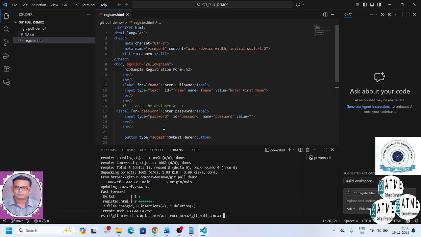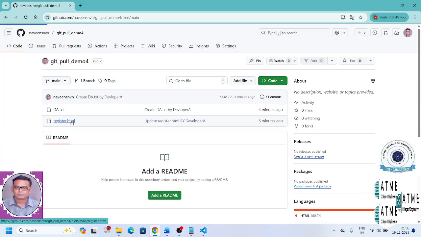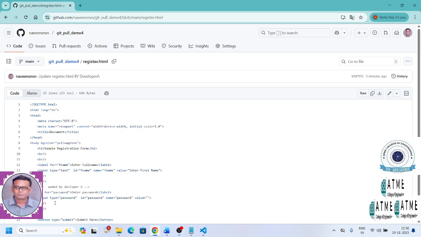Now I'll come to what git fetch is. So assume this repo is again used by another developer. You can call him developer B. He is given the task of adding one more field in register.html. So here I'll copy the same thing.